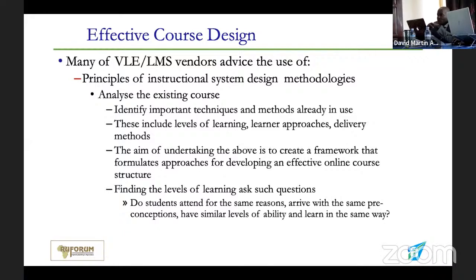If you don't have those, it will be very hard for you to understand when to use, for example, a chat session in a virtual class, or when to use a synchronous and asynchronous activity. But with the analysis, you're able to know that on such and such a module, I'm going to use A, B, C, D. Whether it is synchronous or asynchronous, all are intended to support your student who is out there.